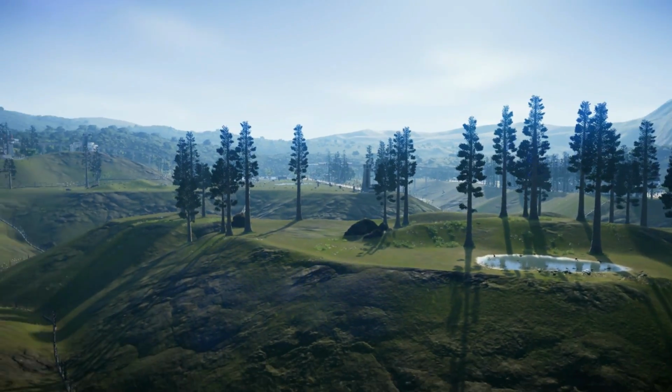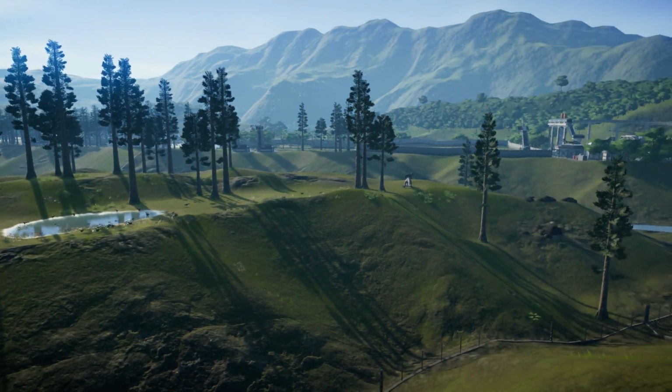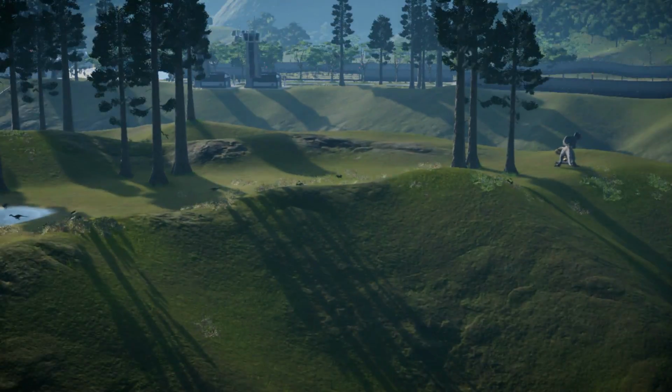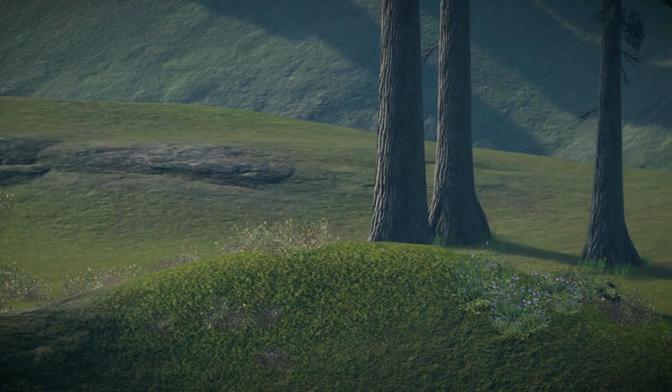So, yeah, I really like this. This entire sort of island is one exhibit. We have a lot of Troodon. You can just see him darting across the exhibit. That's so cute.